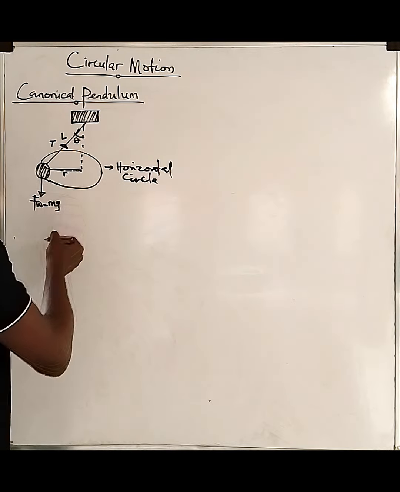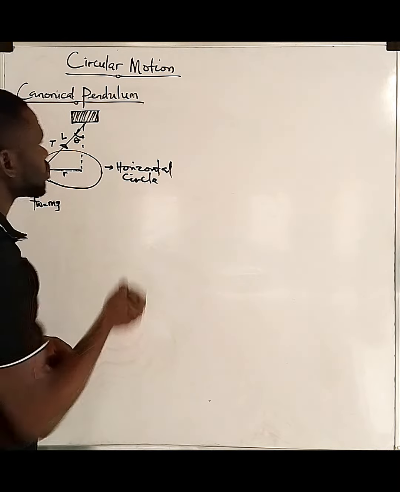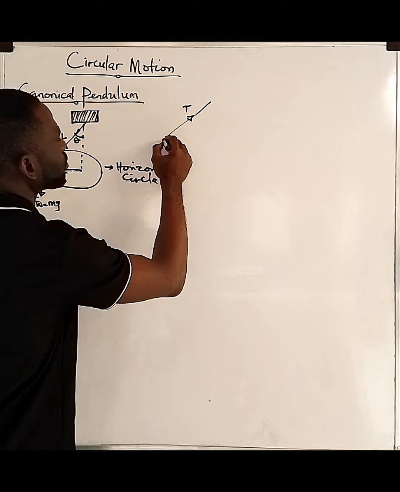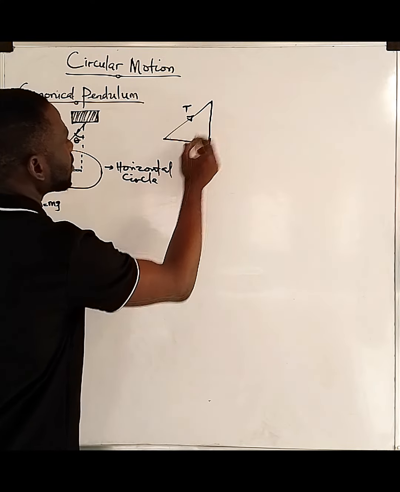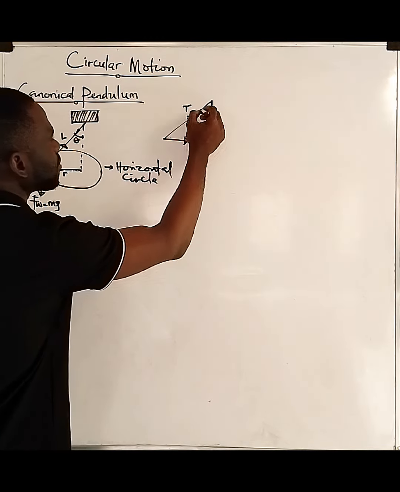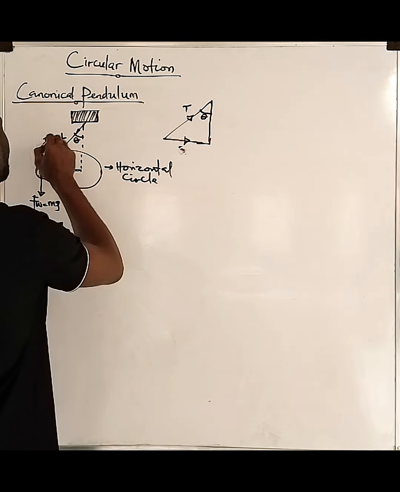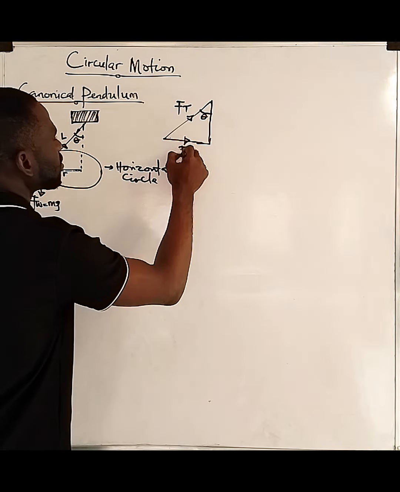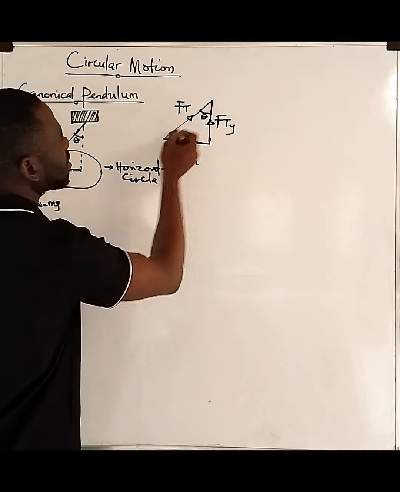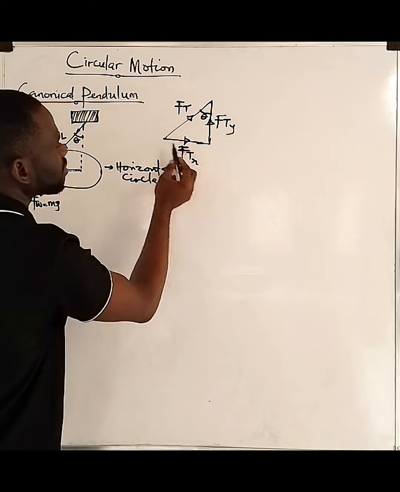So first of all, you have a tension here. Since this is an angular motion, the tension will be resolved in 2 dimensions. So first of all, we have the tension like this. We need the help of trigonometry here. You have to have the basic knowledge of trigonometric ratios. So we have an angle here, theta. The tensional force, Ft, has a component along the x-axis and a component along the y-axis. And for the fact that the tension is facing up like this, it is resolved into these 2 components like this.